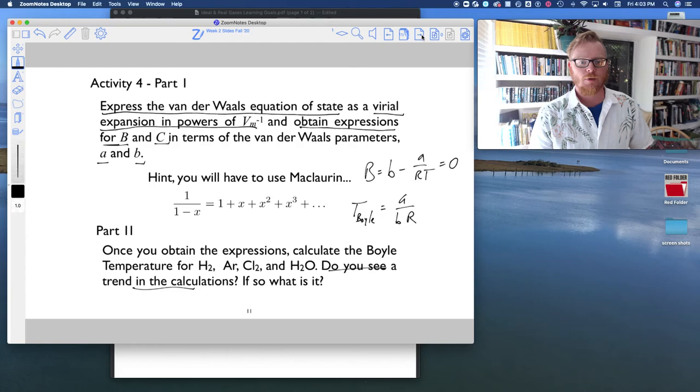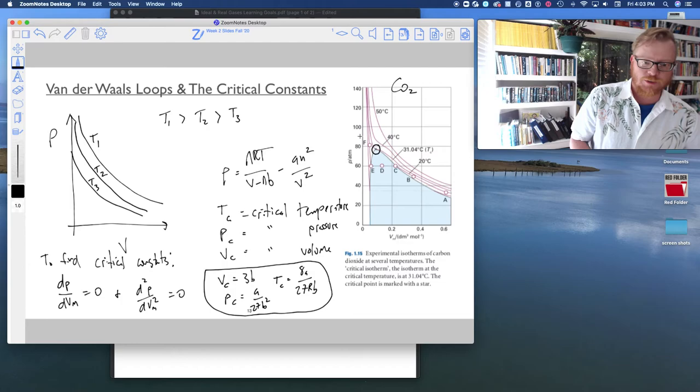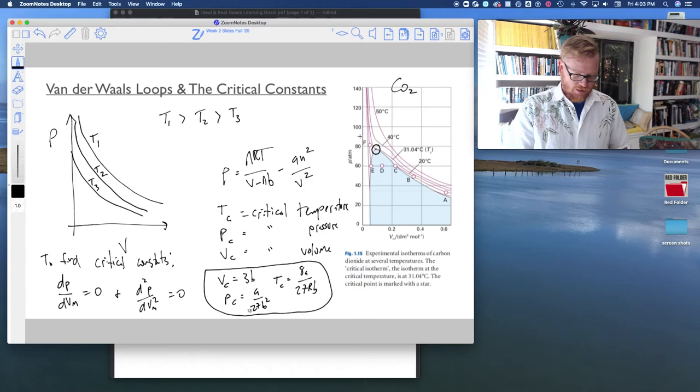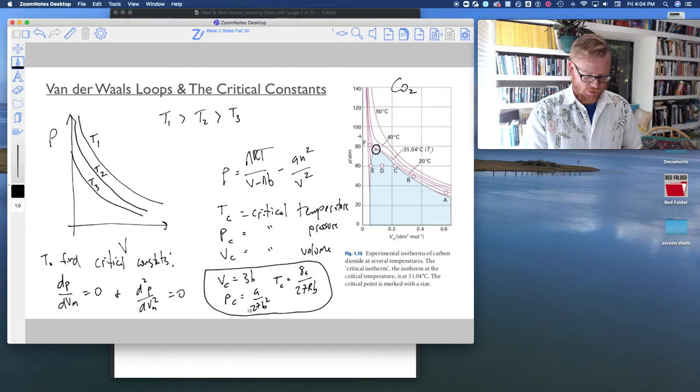Okay, so let's just calculate that critical temperature for CO2. Let's see how well this does. So 8 times 3.59, okay, divided by 27. I have to use 0.08206 for R because of the use of atmospheres. Oh, I might have screwed it up because I can't talk apparently. I know you're thinking, why isn't he plugging this into Mathematica? Because I'm old school, you guys. If you can't make it work on this, then you're doing something wrong. It's okay, I do stuff wrong all the time.